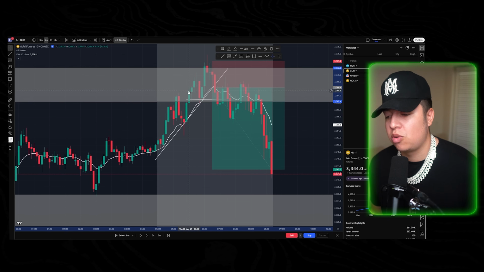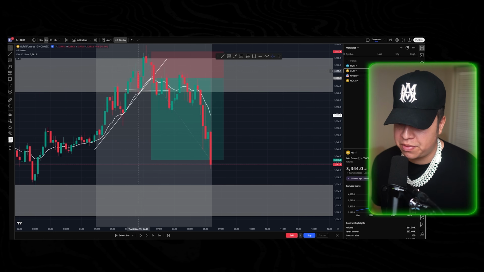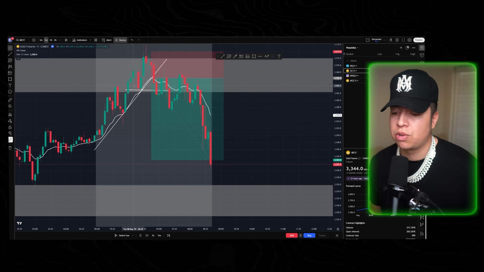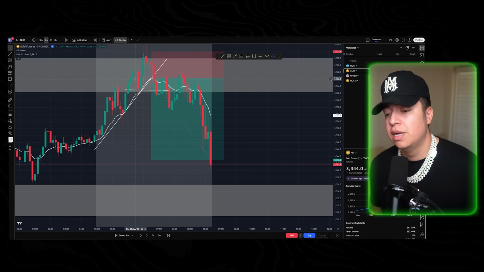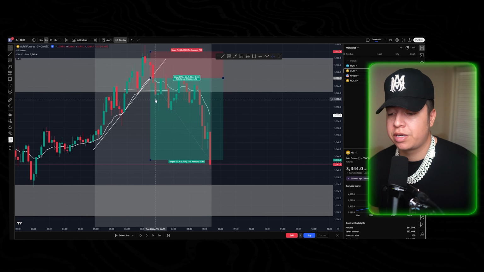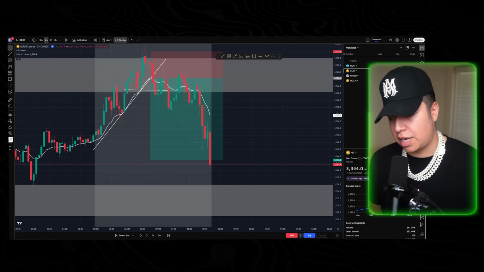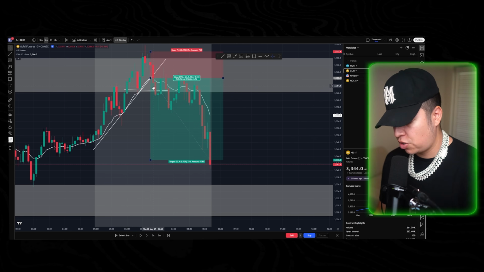Why? Because this zone is going to push us to our TP, right? These zones are very hard to break, but we got to wait for that breaker structure coming off the zone. We don't want to enter as soon as it taps the zone because it needs to take liquidity and stop people out. So we wait for that breaker structure to confirm that we really want to bounce off this and we don't just want to break through on the higher time frame. Right? And then you start looking for your entries.